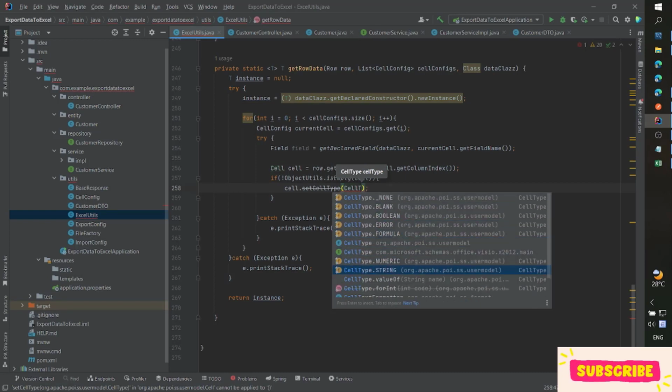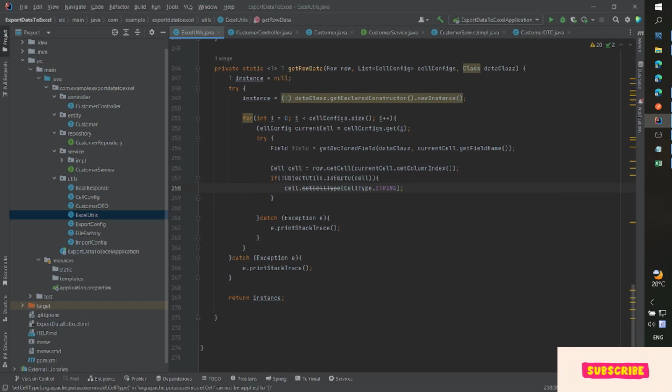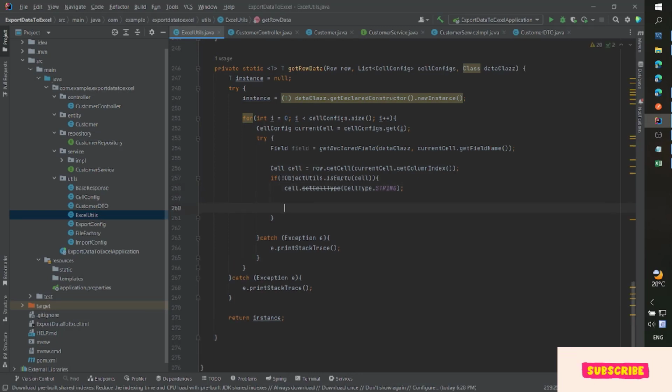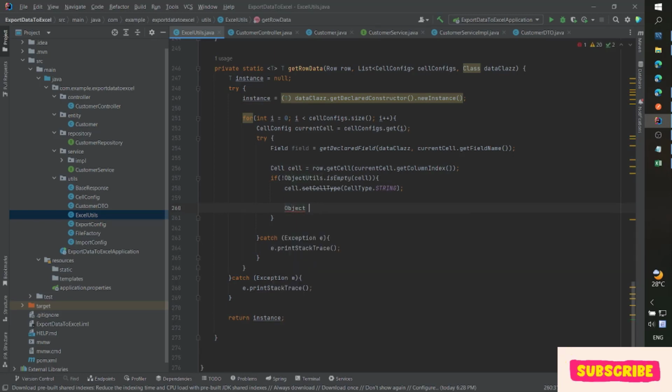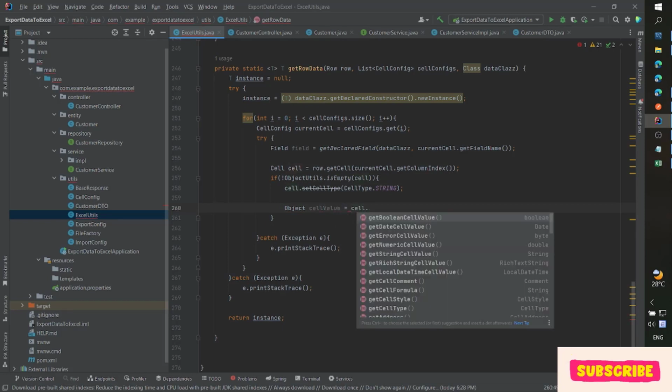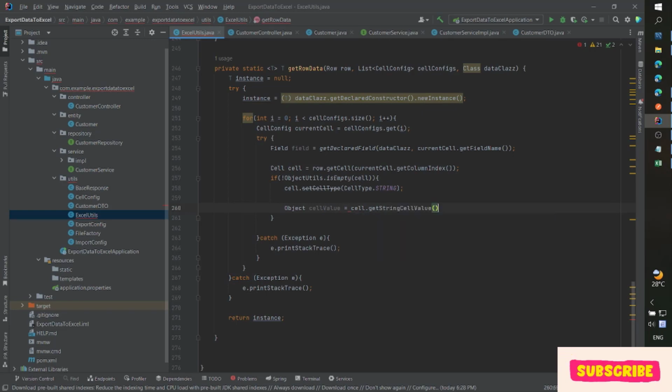We set the cell type to string so that for the cell value, the object cell value equal cell dot get string cell value.